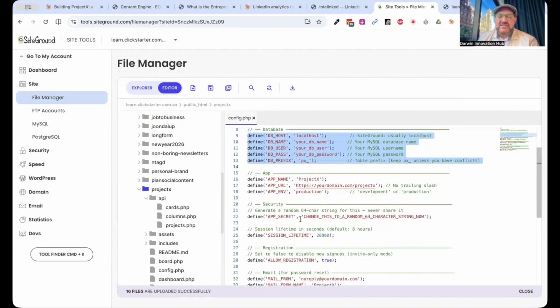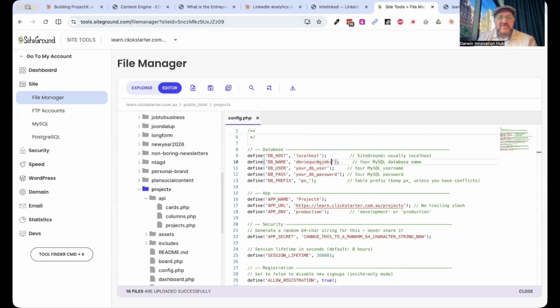And then I can change things like the location of where it is. So for instance, this domain is not where it actually is. It's actually in, and click start it. A U, ProjectX. So that's right. It's in production. ProjectX is the name of it. That's great. So I need to now also add in my database name, which I've got from my notes. So let's grab that. Here's the database name.